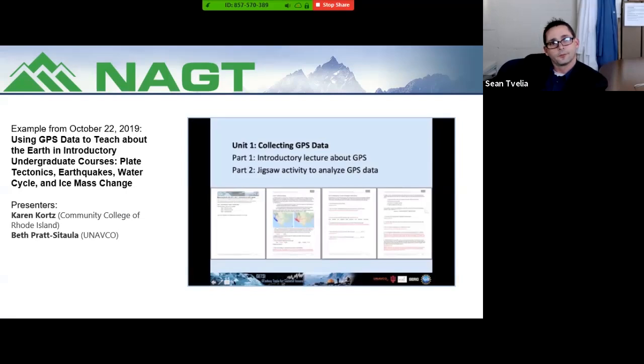All right, so here's your first look at the GPS data that we used in this unit. So we have 3 different stations shown here, and each station has a north component, an east component, and a height component. So I'd like you to look at the first station, station SEAT, and look at the data that's presented there, and act like a student and figure out what direction that station is moving.